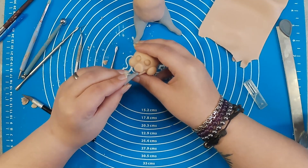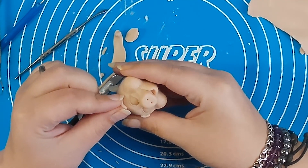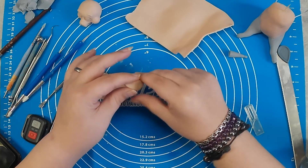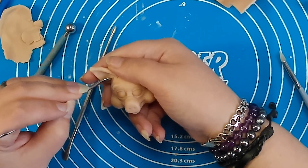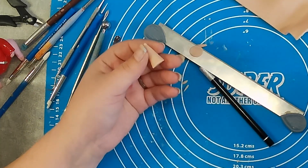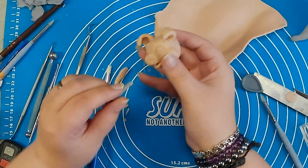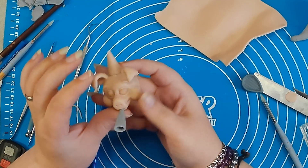With the cheeks in place, I smooth them and keep fitting the horn into the mouth, making sure it looks right. Before I start giving his face some definition, I raise the eyebrows really high to make sure it looks like he is really blowing hard into that horn, before I move on to the ears. You can't be a New Year's Eve festive party piglet without a hat, so after I place the ears, I made a little hat and put it on before I start fiddling with the horn again. Apparently I am very fascinated with the horn — oh my god, I just realized how sad that sounds. Get your mind out of the gutter, please!